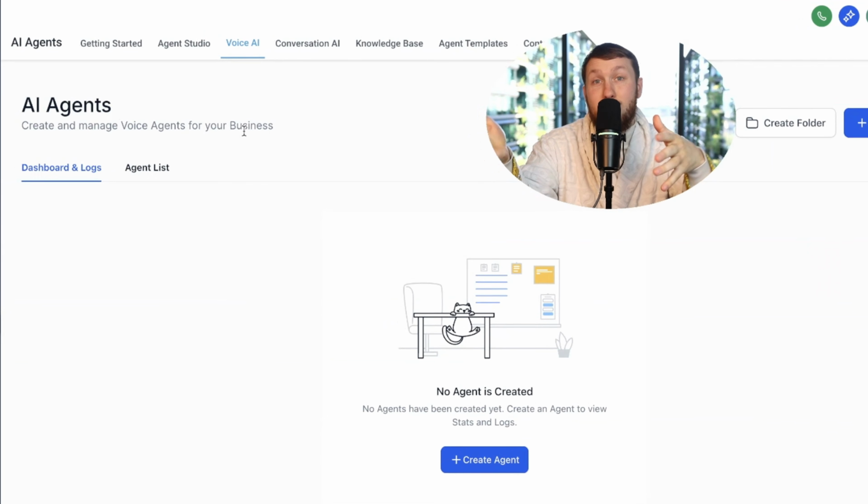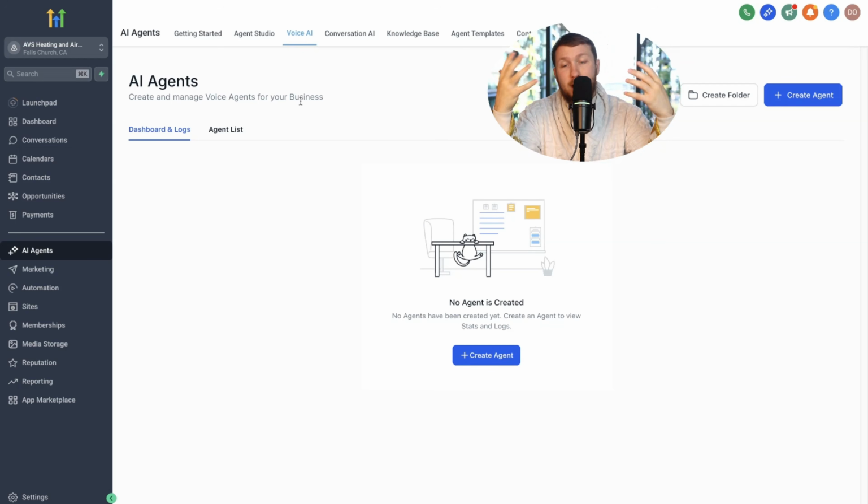So that right there was what they're like. They're really cool. They can talk to people. They can book appointments, do customer support and sales. They're very, very powerful. So you have two different kinds. You have ones that answer the calls, and then in outbound, ones that call people. So those are the two different kinds you have.